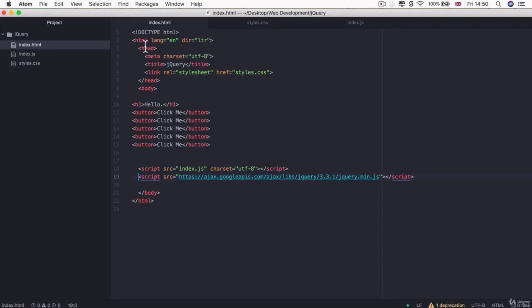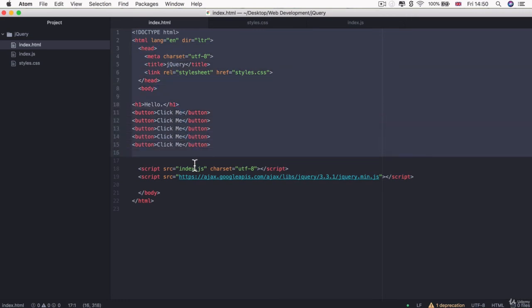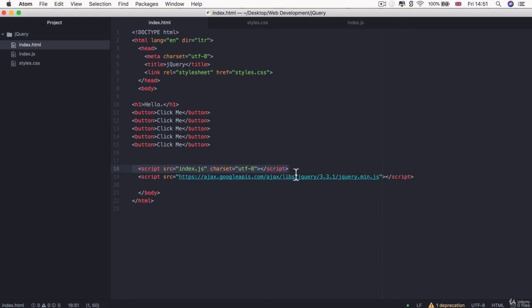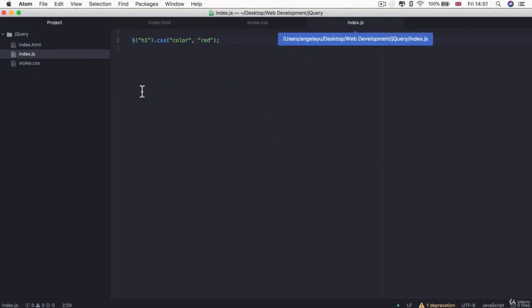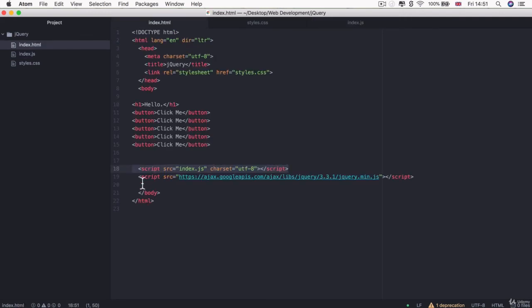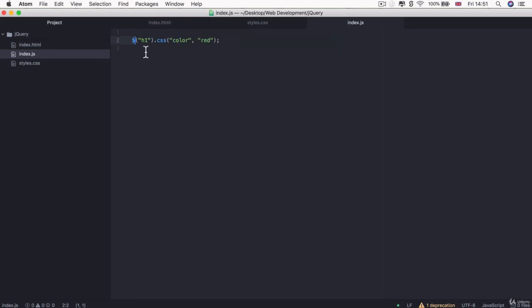Now the reason is because if you remember, the browser will read the code from top to bottom, and the first thing that it will try to process is our index.js. So it heads over here and it tries to make sense and carry out the instructions in here. And when it sees that $ sign, at this point, it hasn't got hold of the jQuery library yet. So it still doesn't know what this $ sign and all this short code is all about.